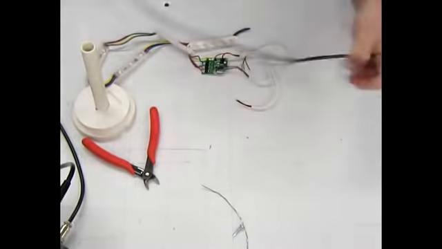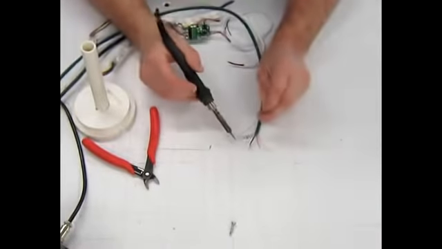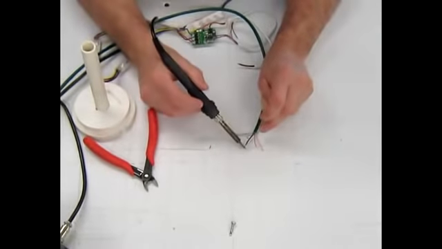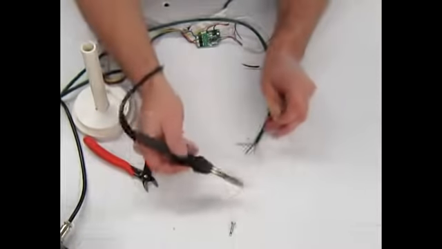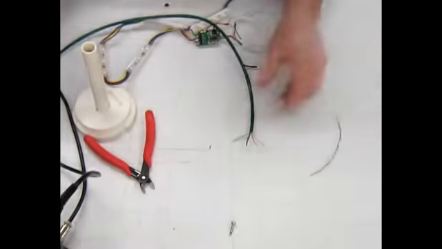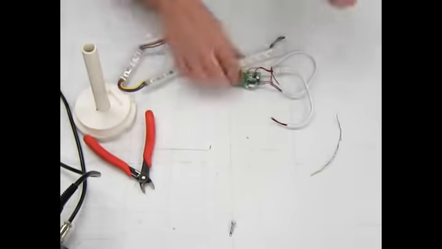All right. Now we're done. We're going to go ahead and just tend that cable with a little bit of solder. Put that on there. All right. Now what we're going to do is attach this to the DMX controller.